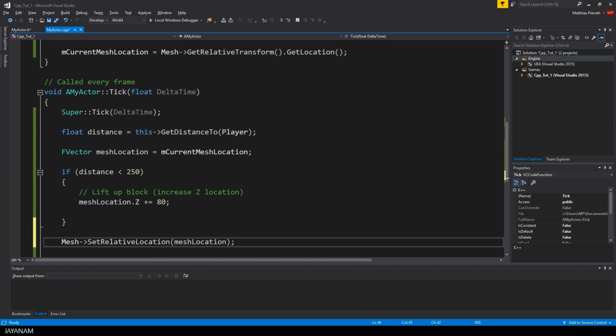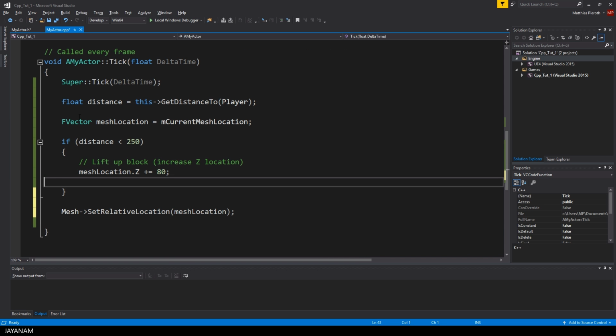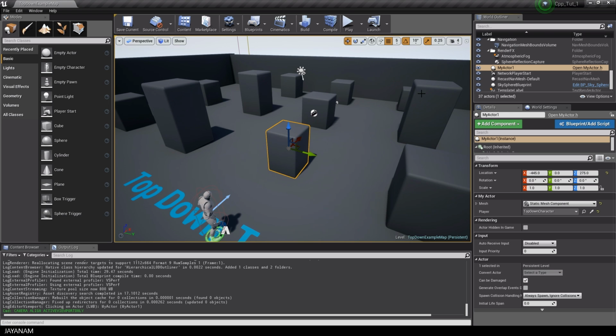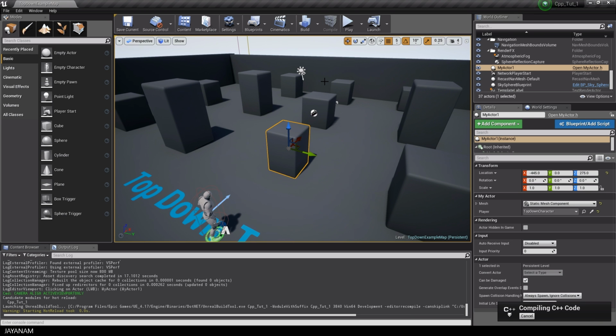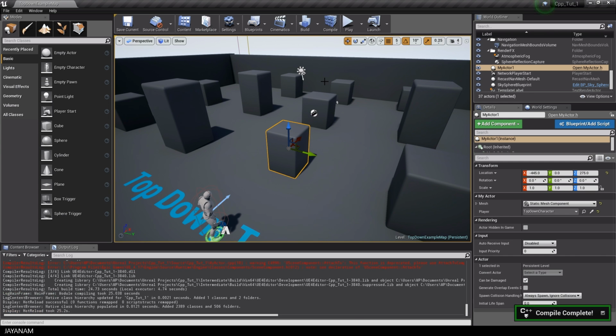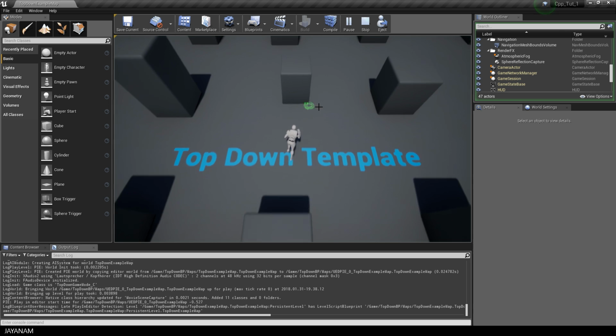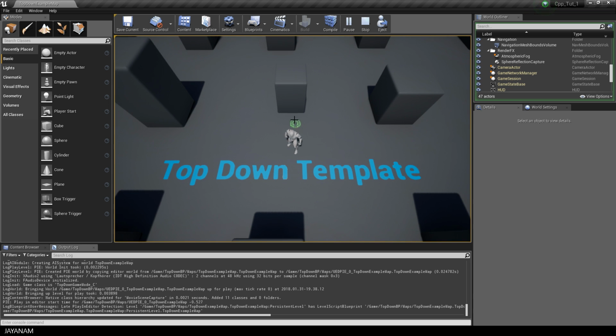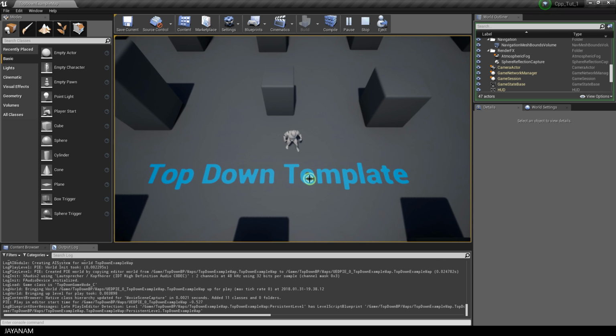And that's basically it, really just a few lines of code. It has some issues regarding performance because this calculation is always executed, which is not needed, but I will show you how to improve this in one of the next tutorials. Now I compile again and start, and this seems to work for this actor.